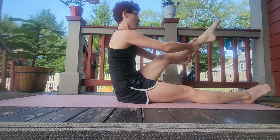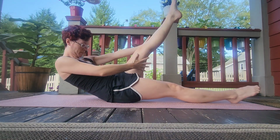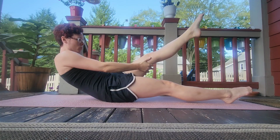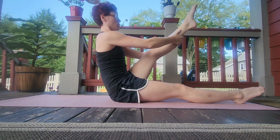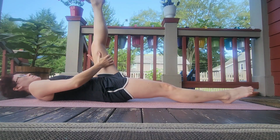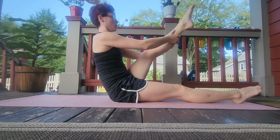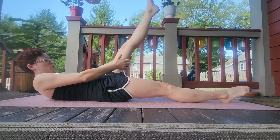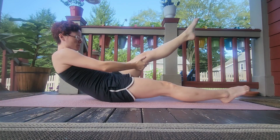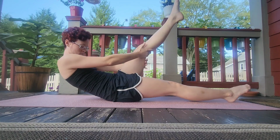And then leaving that leg straight, walk the hands as close to the ankle as you can. Start to bring the body and the leg back. And then walk your hands down the leg nice and easy. And then right back up, pull and a push, arms and leg. Two more. Good, everyone. Last one. All the way down.